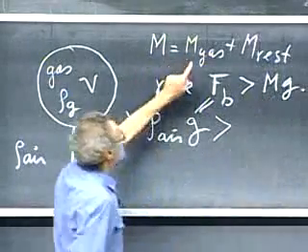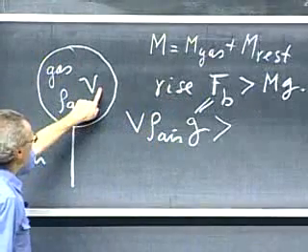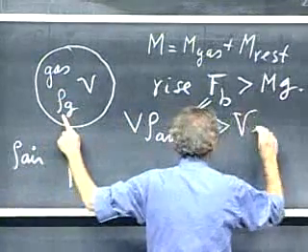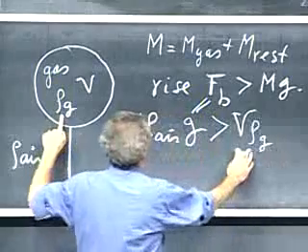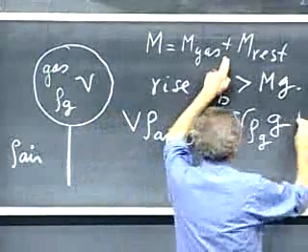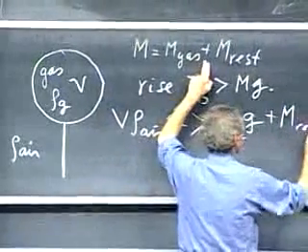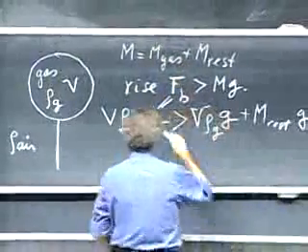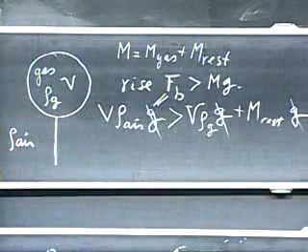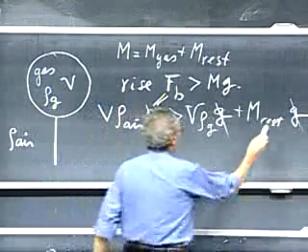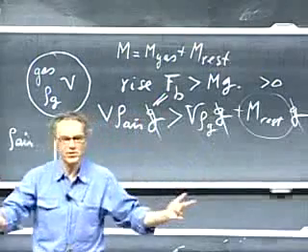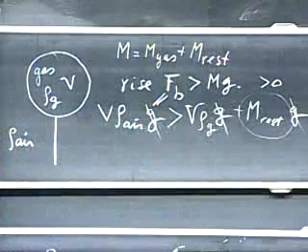Now mg is the mass of the gas, which is the volume of the gas times the density of the gas. That's the mass, times g, because we have to convert it to a force, plus all the rest times g. I lose my g. And what you see is that this, of course, is always larger than 0. There's always some mass associated with the skin, and in this case with the string.